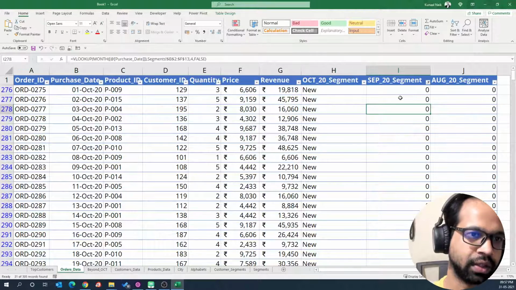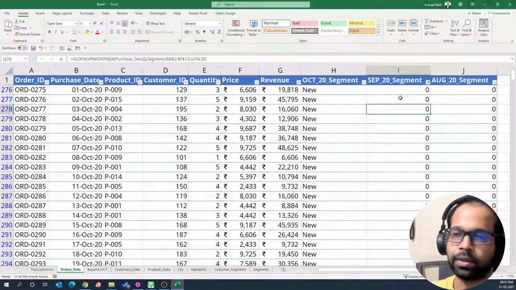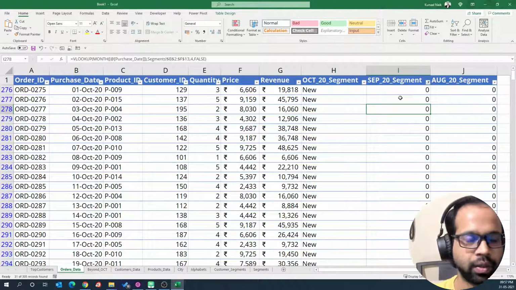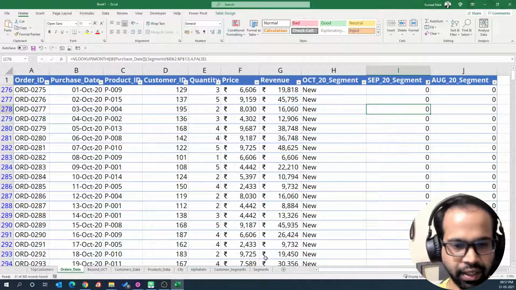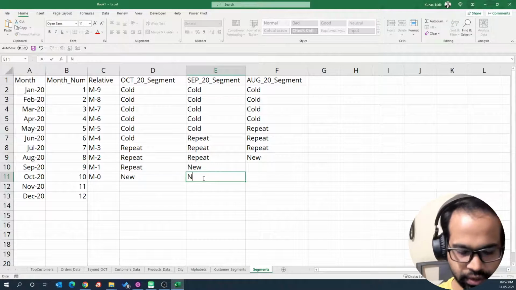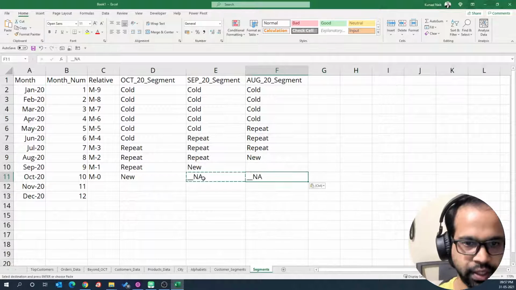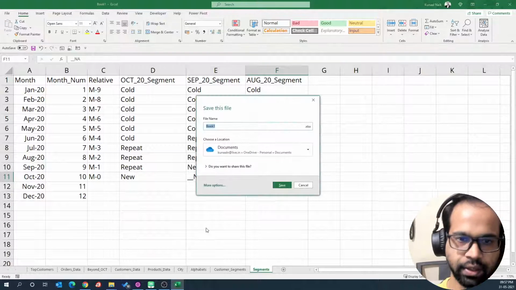What should they be called if they are there in September and August, because again they did not exist in September and August. They only came into existence when they were in October. So for now we can call this NA. Let's not think too much, but we're going to call this NA for now, because they didn't exist earlier.